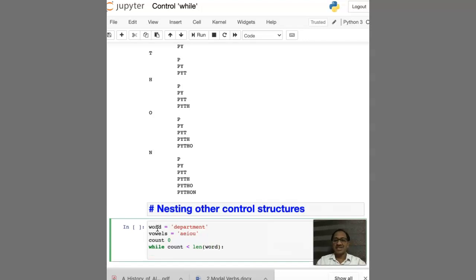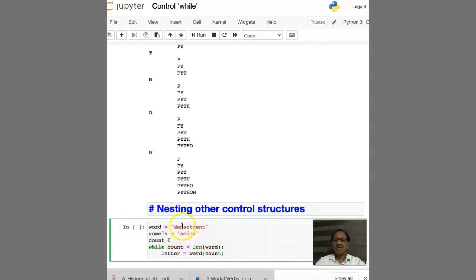So we want the iteration now. What should it do? It should take the letter. What is the letter? Letter is that letter whichever we have taken, that is the index count 0, so it is word 0.